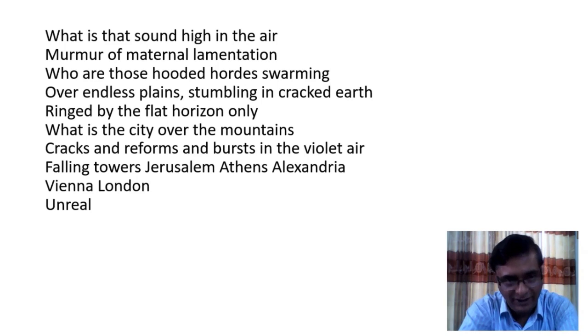Now here again we see a kind of frustration painted or delineated by T.S. Eliot. He draws a kind of situation of the major cities of the Western world: Jerusalem, Athens, Alexandria, Vienna, London. Every city has become unreal. Why have the cities become unreal? Because like the barren land of the Fisher King, these cities have also become barren. Now, the Western civilization, or the people of the Waste Land, have degenerated these cities to the state of barrenness. There is no possibility of regeneration, hardly any possibility of regeneration.